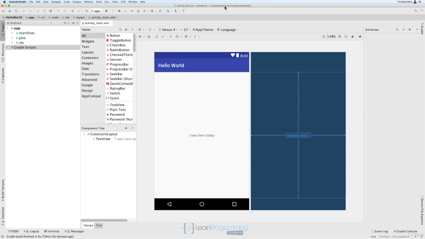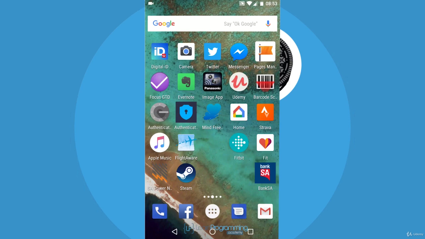Now, I've got some software that I'm about to start on my phone that lets me record the phone screen so that I can show you what's happening on my phone as well as what's happening in Android Studio. So I'm going to switch over to the phone now, start the recording, and allow you to see what's actually going on my phone. Alright, so now you can see that my Nexus 5X screen is showing, and what we're going to do is enable the developer options on this phone.